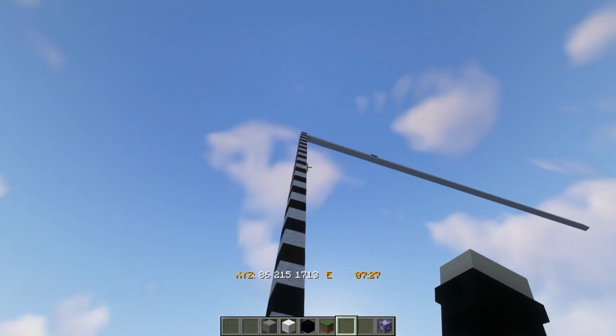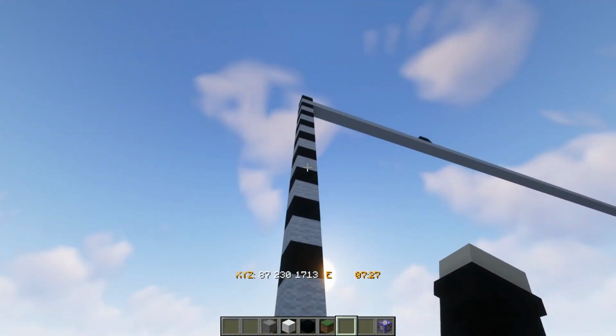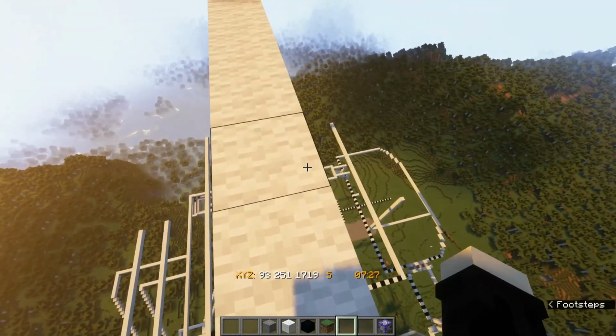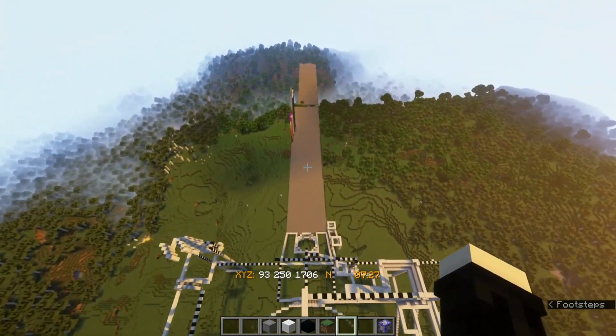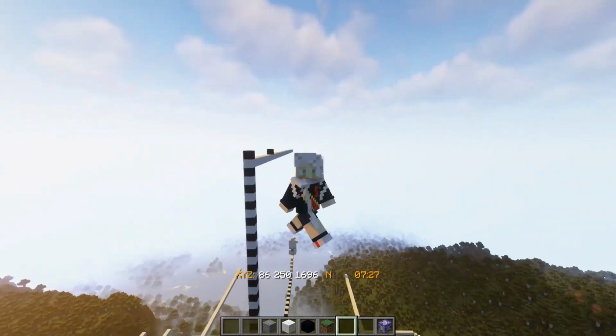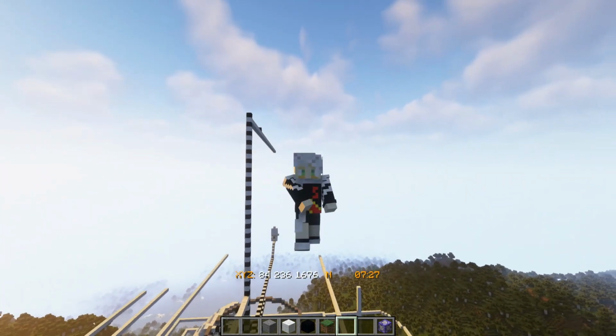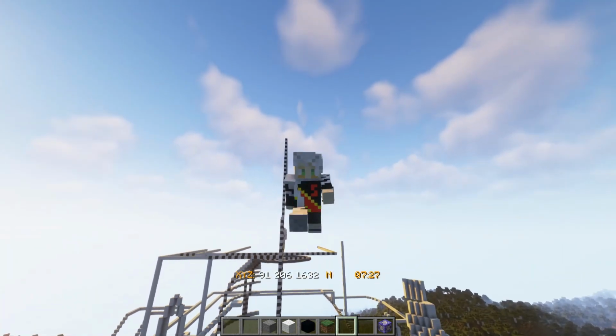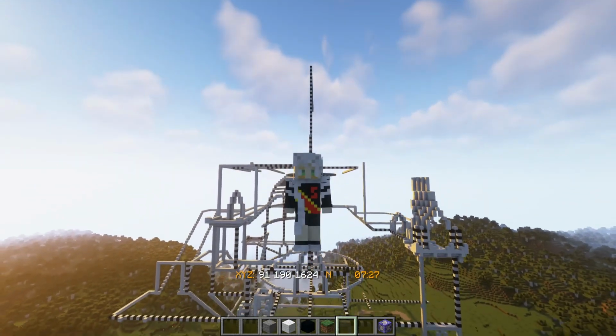So yeah, I believe this is 30 to 40 blocks high, and I believe this is going to be the fourth floor. It's not done, by the way. This is just about half of the progress done for this schematic itself. There's still so much more that I need to do, so much more I need to design over here.